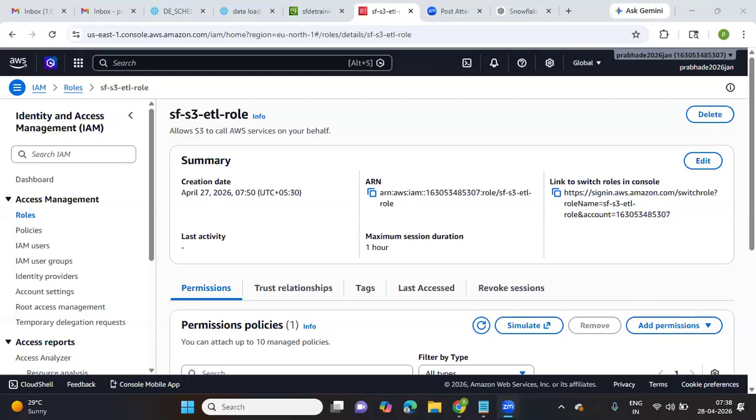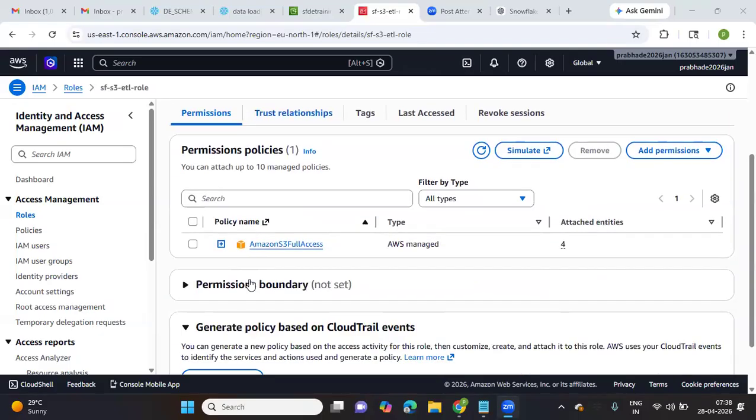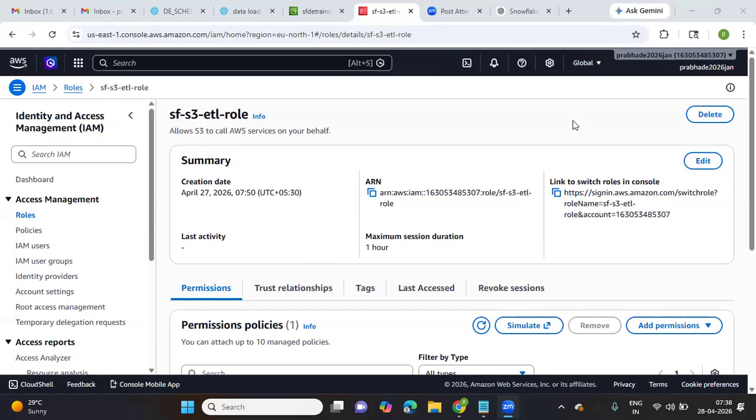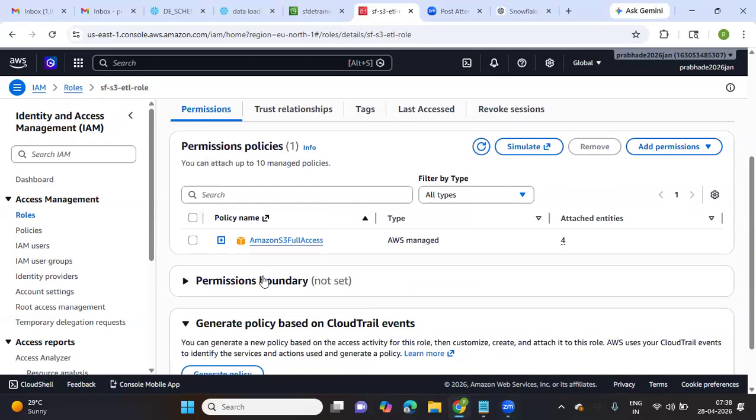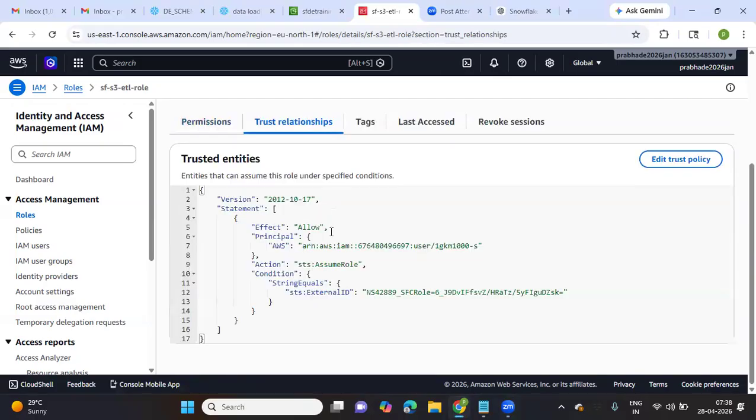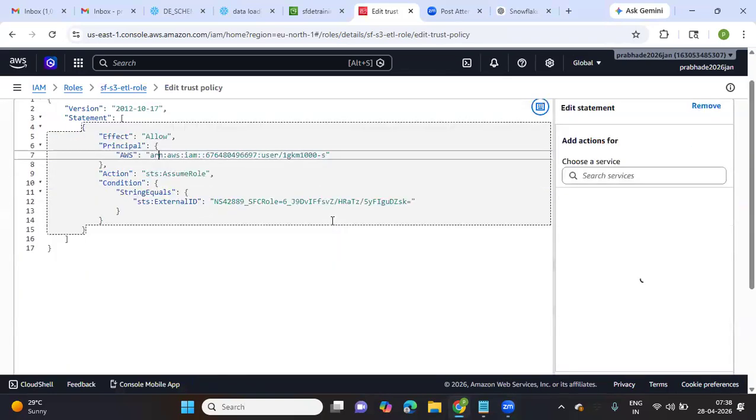So yesterday we were loading data to Snowflake and you're facing some issues with the storage integration. So now let us try to update the policy. So I'm trying that. One second. So open the role in which we have created that yesterday. This is the role I have created yesterday. So click on the trust relationships. I'm trying to edit the policy here. Let me edit it.